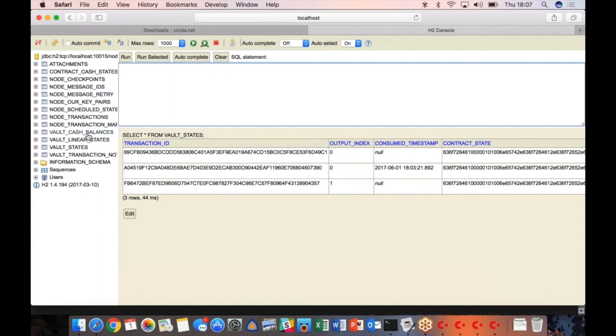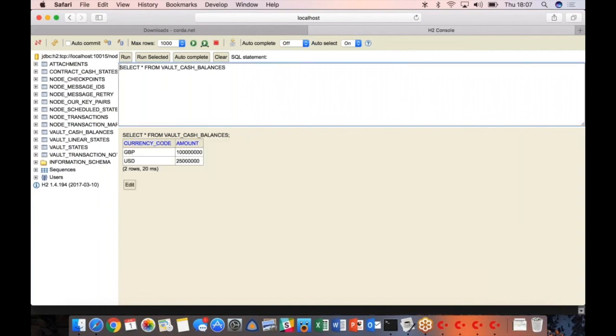So because we have the cash Corda app installed, we also have a cash balances table installed. And rather than having these unusable hex strings, what the platform automatically does when the transaction is processed is update this table and keep it up to date. So here we can see in relational form that can be queried with SQL, the cash balance that the Bank of Baguettes holds both in pounds and US dollars. And the key point here, of course, is that Corda supports a range of relational databases, and you can join this data with any private data you hold yourself.